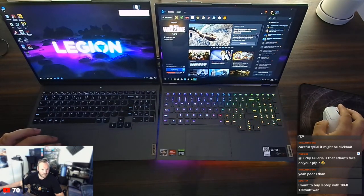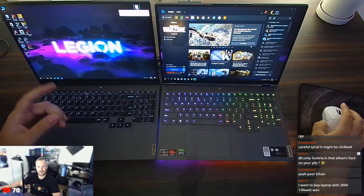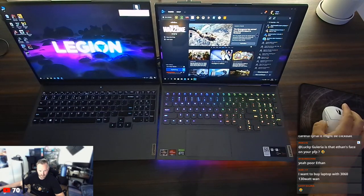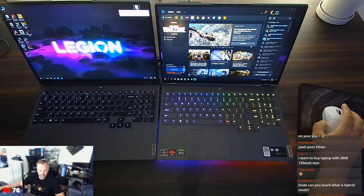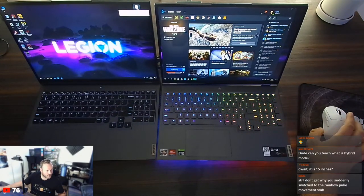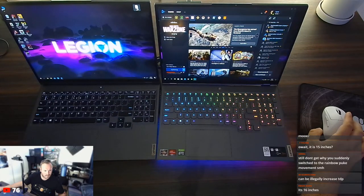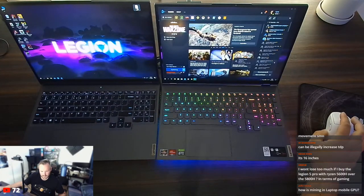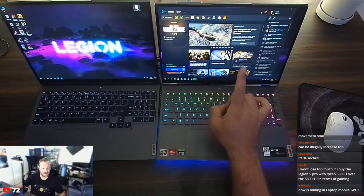I want to buy a laptop. This is a 3060 laptop with 130 watts. Actually really good. What is hybrid mode? In hybrid mode, you're not using your dedicated GPU, so you're using the internal or a part of the GPU. If you want to use the dedicated graphics card, you're going to get better performance in gaming. Buy the G5 Pro. These are both 16-inch. This is the Legion 5 Pro, Legion 7.